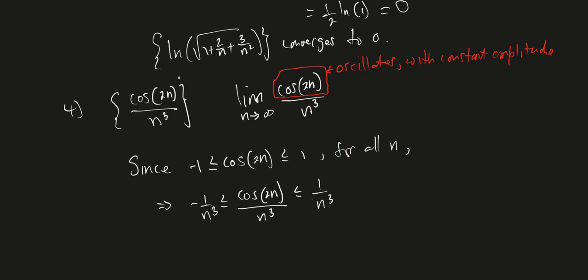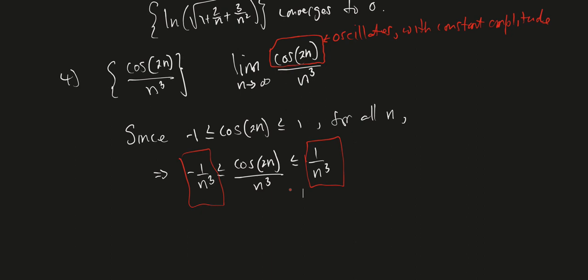And the thing is, now these two are easy to compute as n goes to infinity. Remember what's required when you're evaluating using the squeeze theorem. We have to evaluate the endpoints separately. So the limit as n goes to infinity of 1 over n cubed is 0. And that's also true even if I have a negative in front of it. So the limit as n goes to infinity of negative 1 over n cubed is also 0.